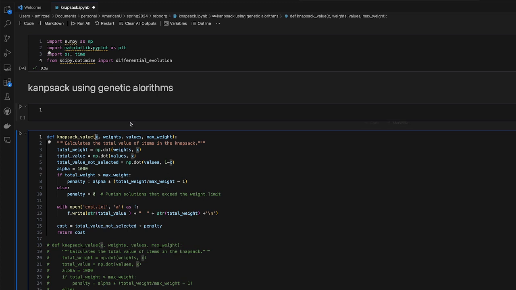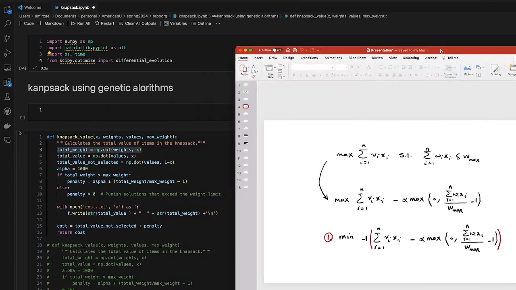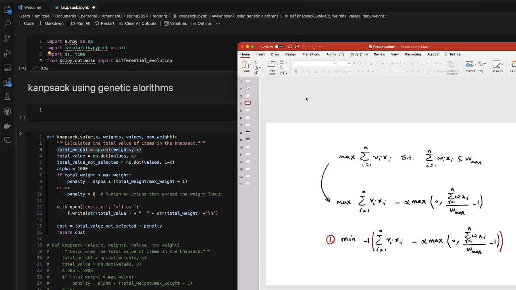Now, this total weight. Let me put this next to each other. What is this total weight? This part is wi xi, so np.dot of weights times x says what are the weights of those items that we pick.